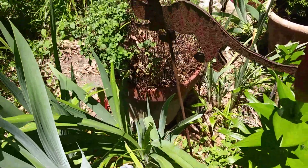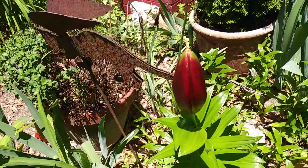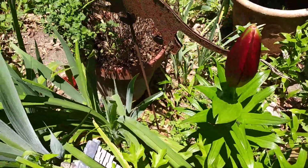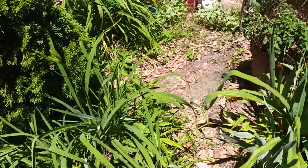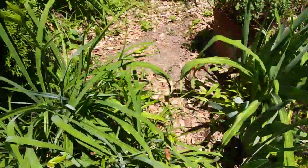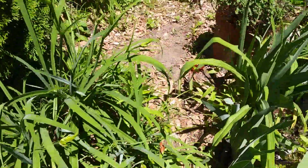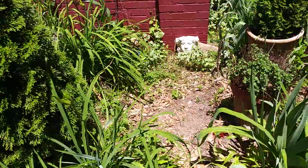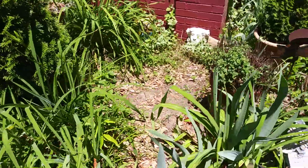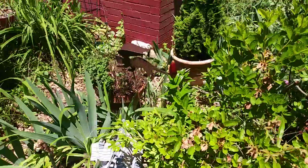That's a beautiful lily right there that we planted last year. They've come up. What I'm going to do with this, I can't really afford to plant the kind of flowers that go in a color bed like this. It takes a couple of $100 worth of flowers. I think what I'm going to go ahead and do is seeds. I wanted to plant Cleome seeds in there, but I didn't have none.